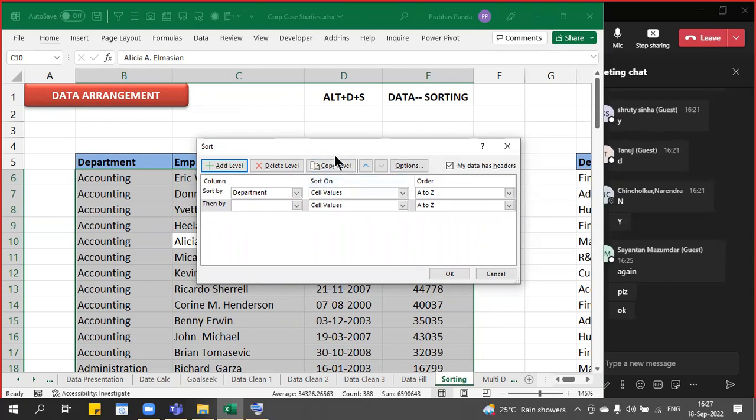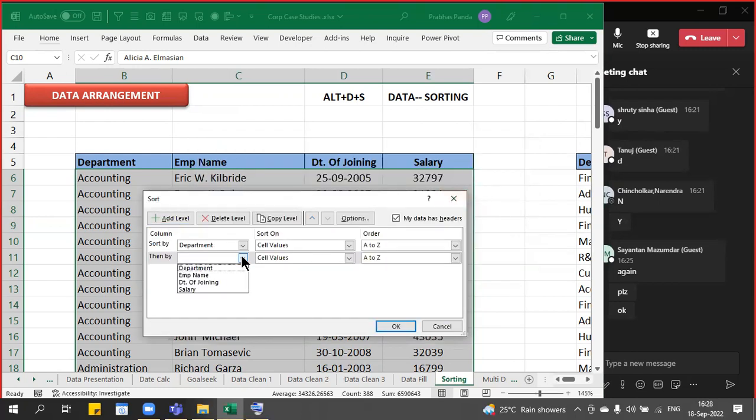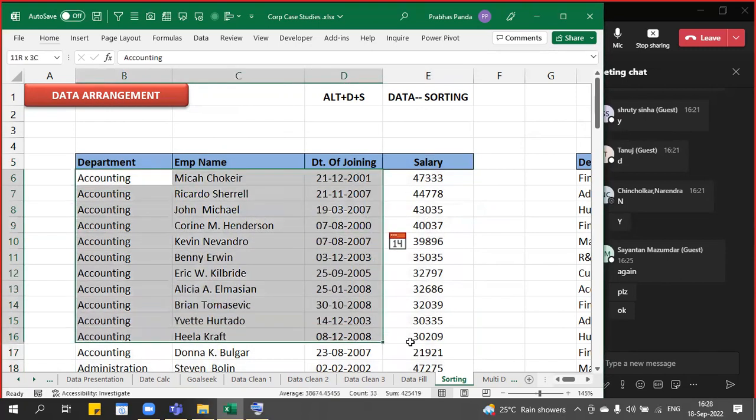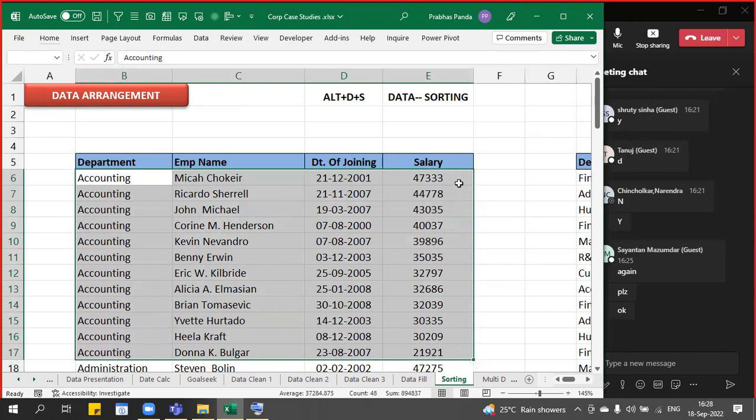Now, what's the requirement? Boss has asked me based on the salary. So go for the drop down and choose salary. And salary, what type of data is it holding? Numbers. And since it is numbers, the order will change as we discussed, smallest to largest or largest to smallest. So what is the boss expecting? Largest to smallest. Let's go for that. And the moment we click OK, with immediate effect, you will be finding each and every department wise, the highest salary is there in the top and the lowest one in the bottom. So this is called your multi-layer sorting or multi-level sorting. So any doubt, any queries so far, what we discussed?